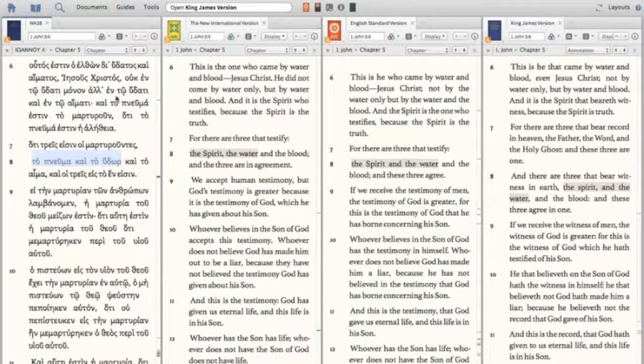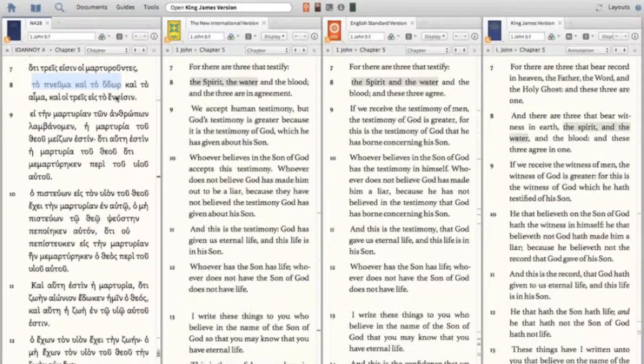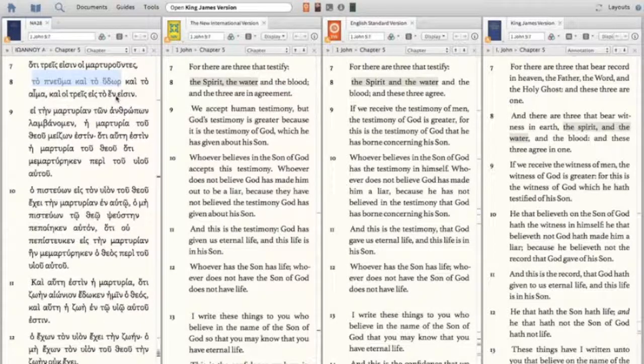Now, this is a traditional way to do translation comparison, but for my purposes, I actually want to simplify this even more. One of the ways that we can simplify this is through a tool that Logos has included in their tool set in the software package, and that particular tool is the text comparison tool. So I want to look at the purpose of the text comparison and why it may be helpful. Before I take a look at it, though, I want to mention why I would want to use text comparison as opposed to this method for translation comparison.